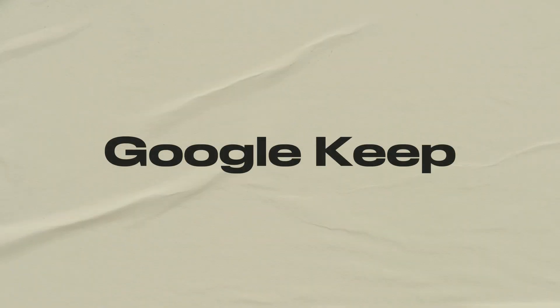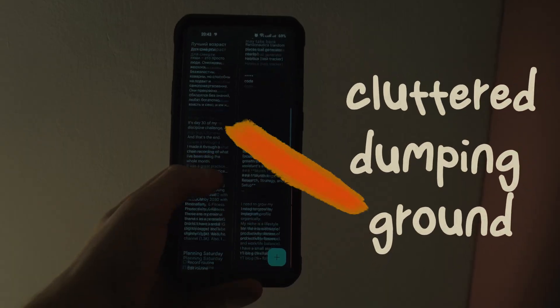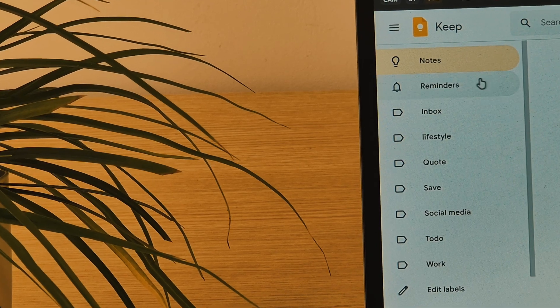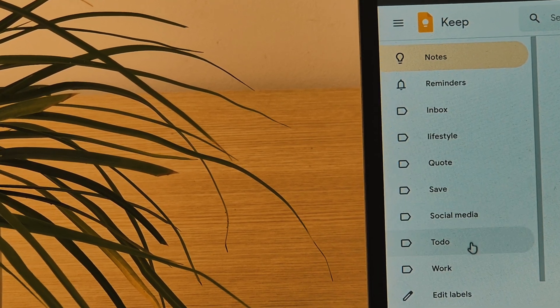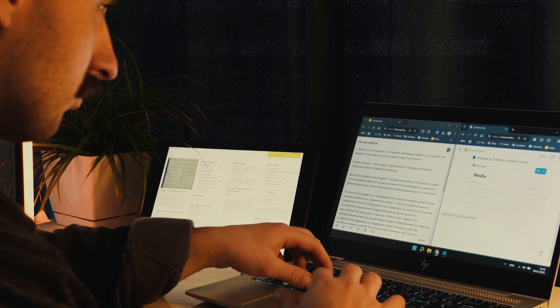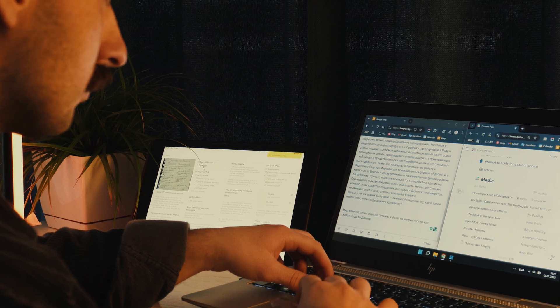First of all, I want to go through the easiest part — my notes. Google Keep is my go-to for quick ideas, but it's become a clutter dumping ground. I use Google Keep for quick fleeting notes I don't want to sort into my Notion right away, and the time to do that has come. Now I'm sorting through everything, moving the gems to Notion and along the way deleting outdated checklists, unclear notes I cannot decrypt for myself, and other pieces of clutter.